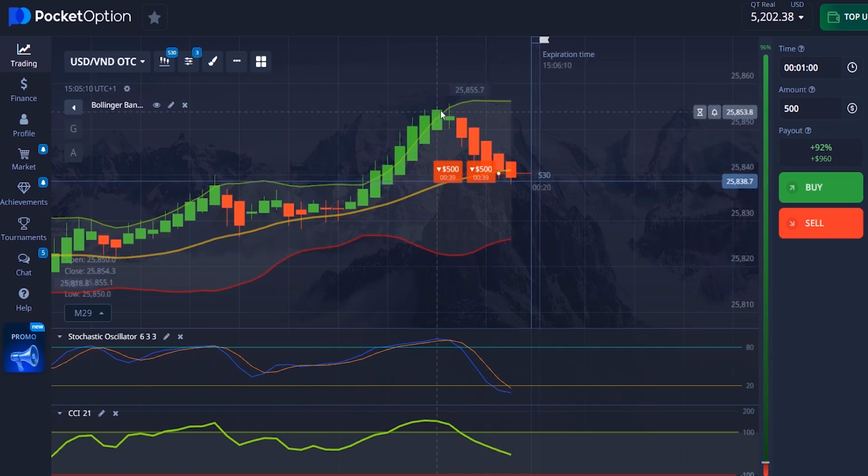So whenever the market gets into the overbought condition and the market is reversing from there, it always gives me an idea that the buyers are no longer in the market. So the sellers have taken over the advantage and they are ready to push the market towards a downside direction.